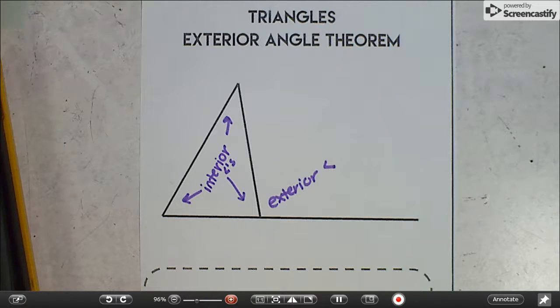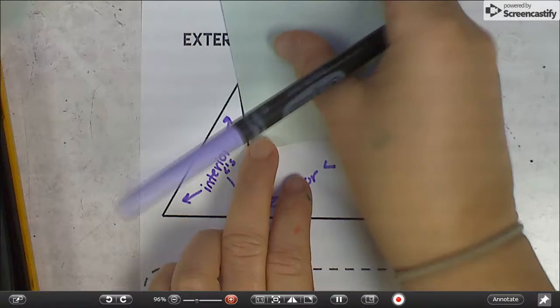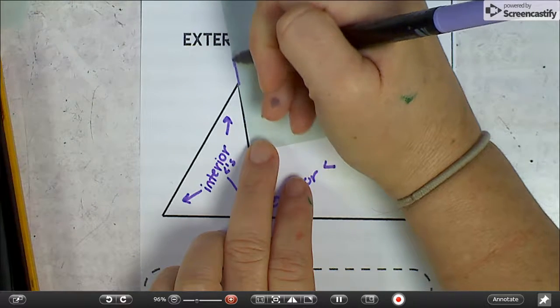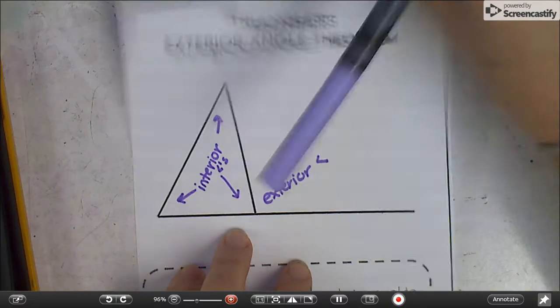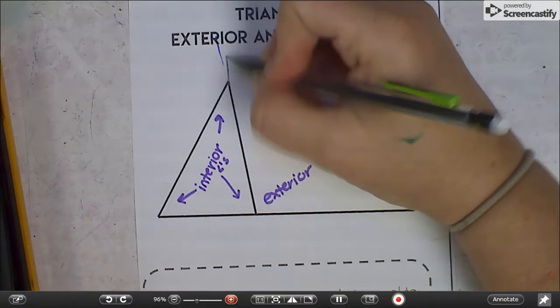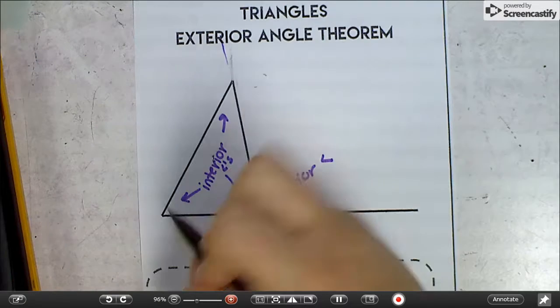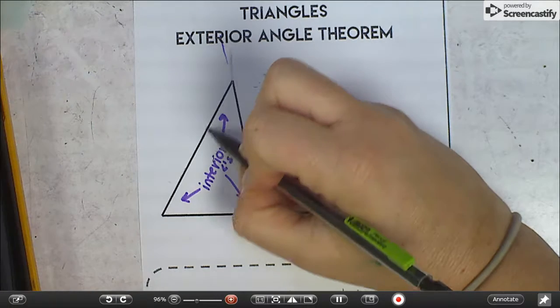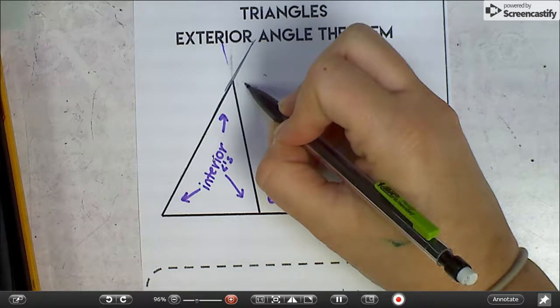It's important to know that the exterior angles are formed by extending a side, like this, like I just did. That would be an exterior angle, okay? But it is also important to know that it is not formed like this, and I'm going to use a pencil so I can erase it. Don't draw this. You can't just go like this and make an exterior angle. It has to be an extension of a side, where you take the side and you just keep going, extend the side. This would be an exterior angle.